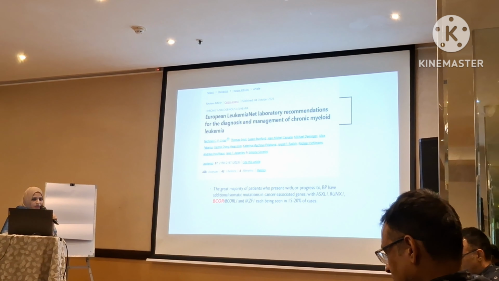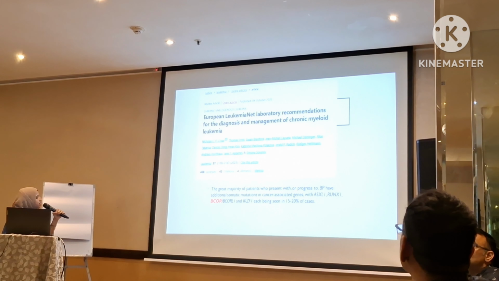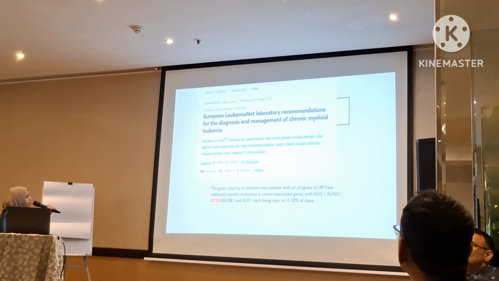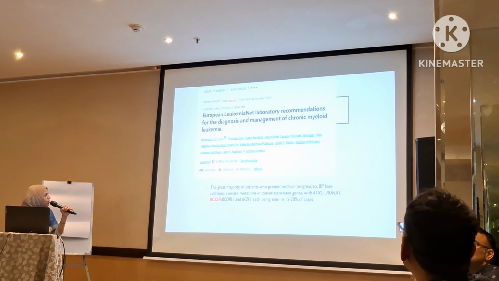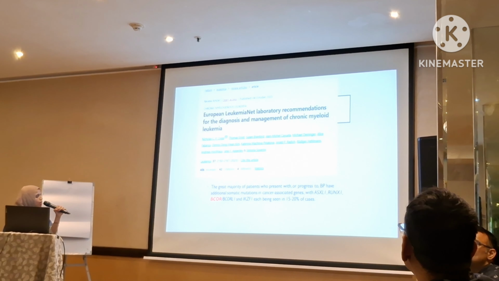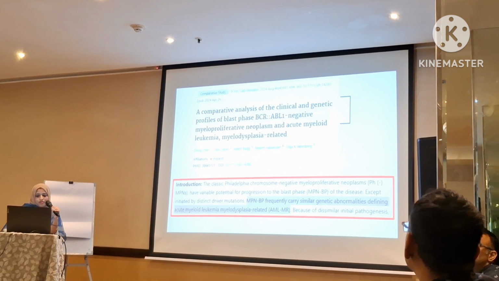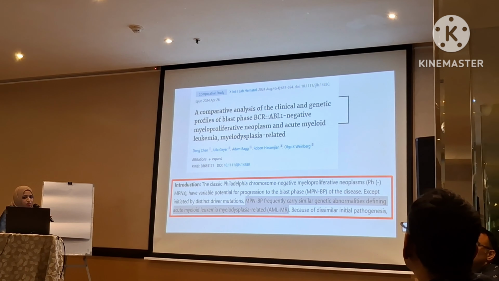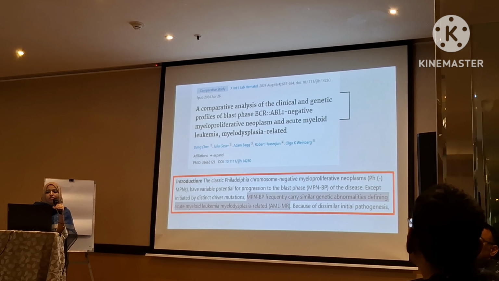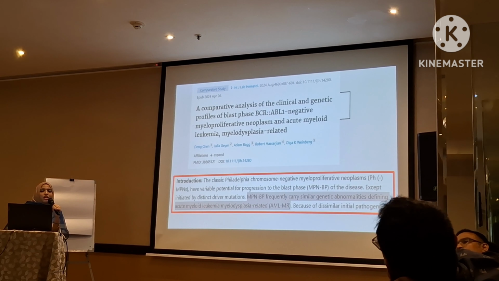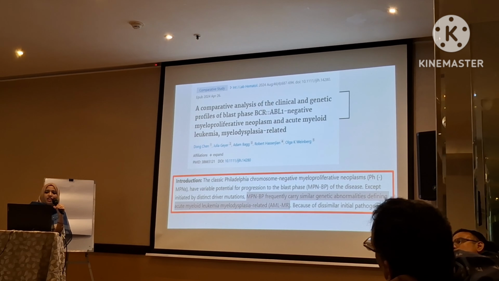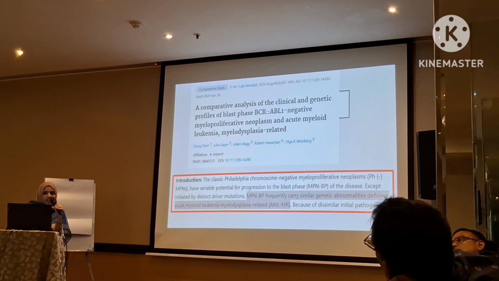Again one more paper in 2023, ELN recommendations for the diagnosis and management of CML. They have also found BCOR in almost 15 to 20% of cases of CML BP, that is blast phase. So not only CML cases but Ph negative neoplasms were also found to have BCOR mutations when they transformed into blast crisis.